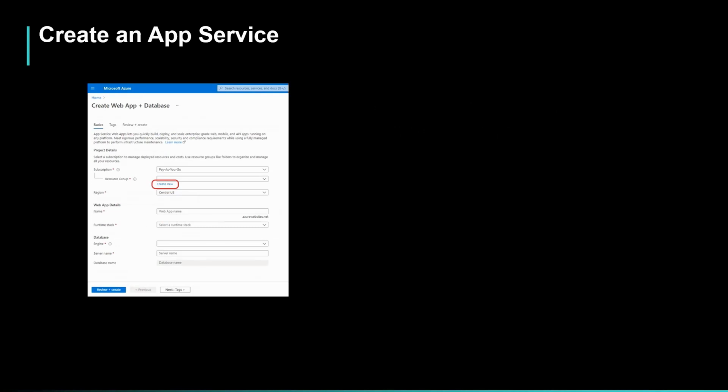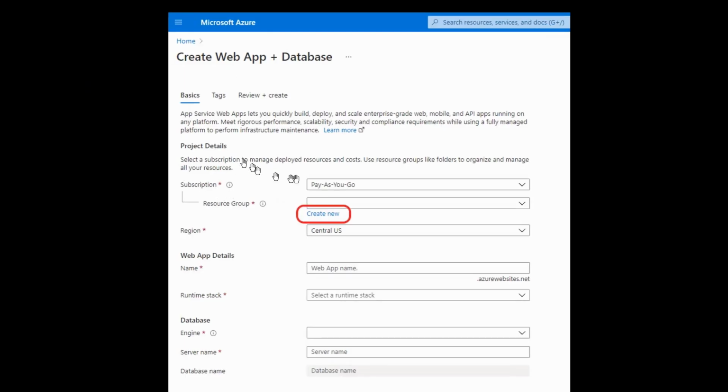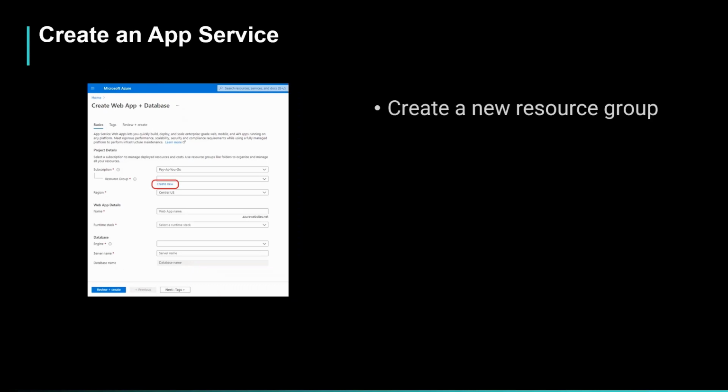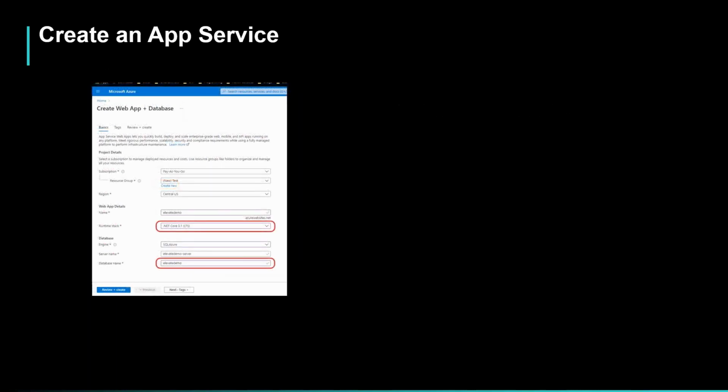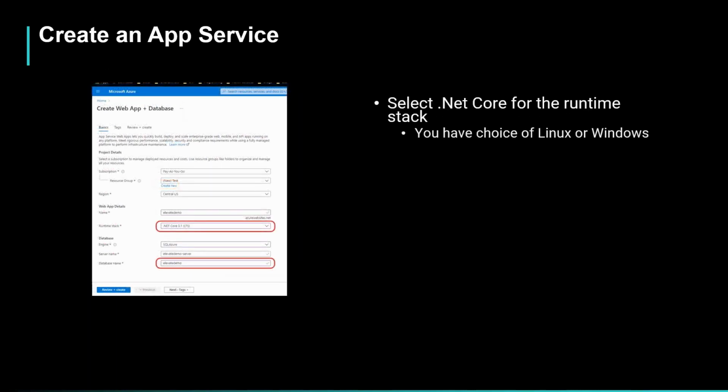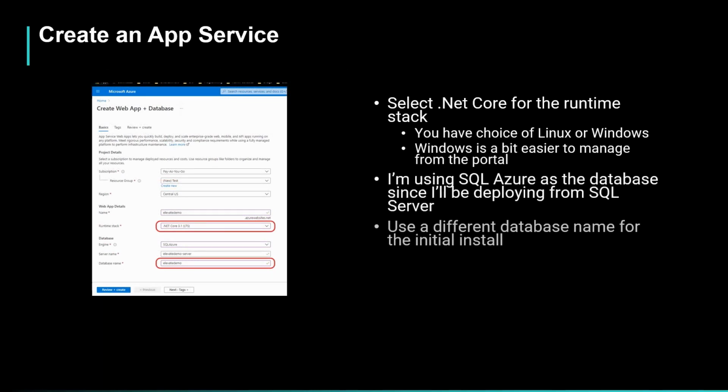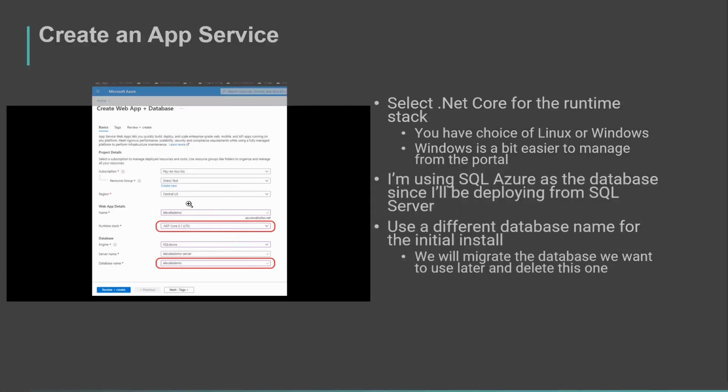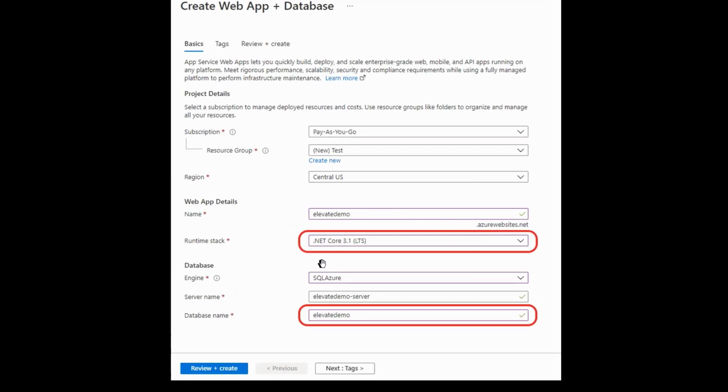And so what I'm going to do here is create a new resource group. And then I'm going to select .NET Core for the runtime stack. Now you have some options. You can either do Linux or Windows.